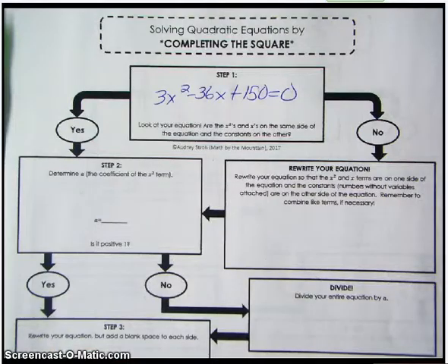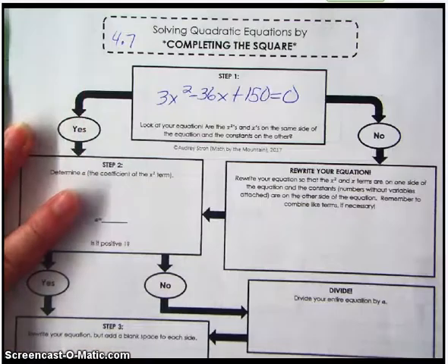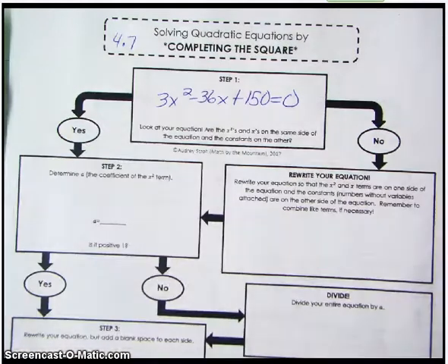This is notes on 4.7, completing the square. You need this worksheet before you do these notes, so make sure you get this worksheet from me. This is an optional assignment, so only those students interested in learning something a little bit on the more difficult side have to do these notes and these problems.